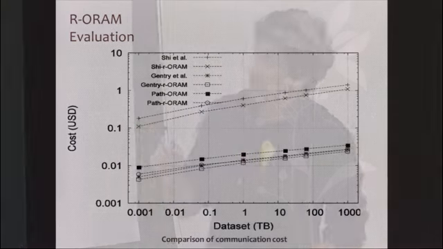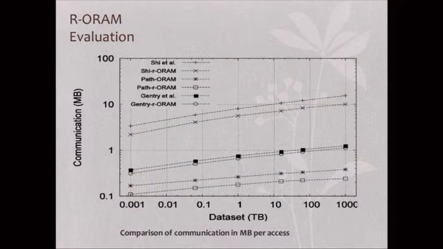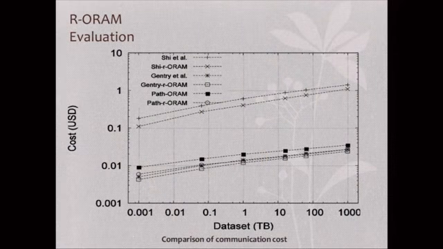So here you can see it's communication in megabytes. But if you are taking it in terms of dollars, this was an evaluation based on DynamoDB and S3, they are including not only the communication, but also the number of gets and puts. So if you are decreasing the number of blocks, it will be better, even if you have a larger block size. In terms of communication, as for the pricing that they have set in Amazon, for example, it's cheap for the communication in bits.